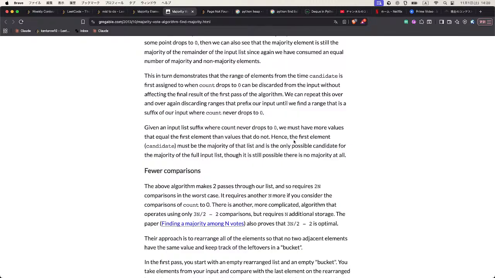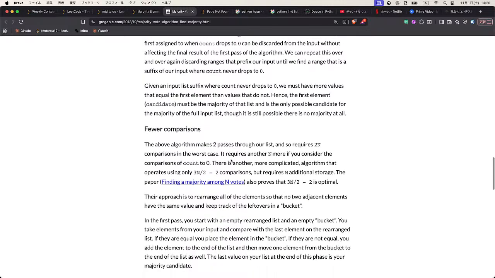Hence, the first element candidate must be the majority of that list and is the only possible candidate for the majority of the whole input list, though it is still possible there is no majority at all.